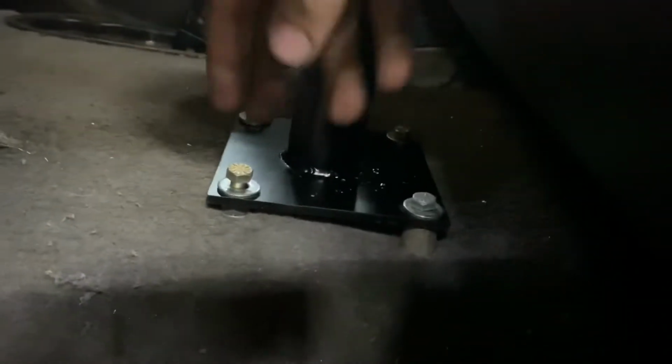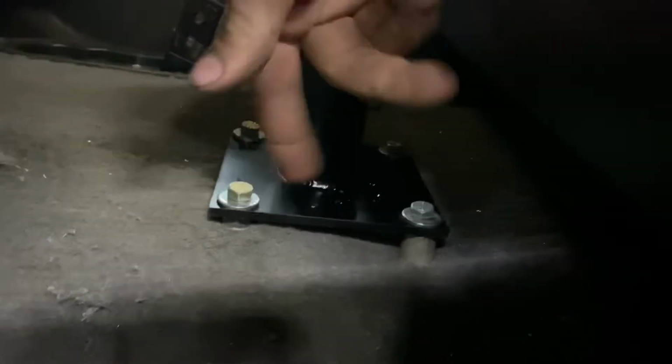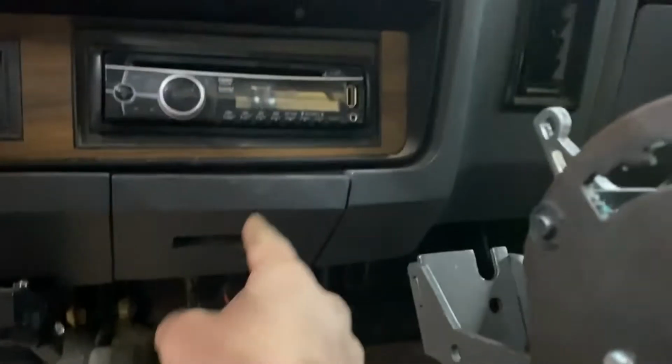This one's 5x5 with a 4x4 circle, and I made the plate first, drilled the holes in the floor because it's pretty hard to fit a drill around this pipe in the center, and then I made the plate for the top, welded this straight to the plate, made it so it has some clearance for the chair, and then I cut this at an angle because you're going to want to angle the shifter down because the cable has to go through the floor at a low spot, and you don't want to put it through the dash.